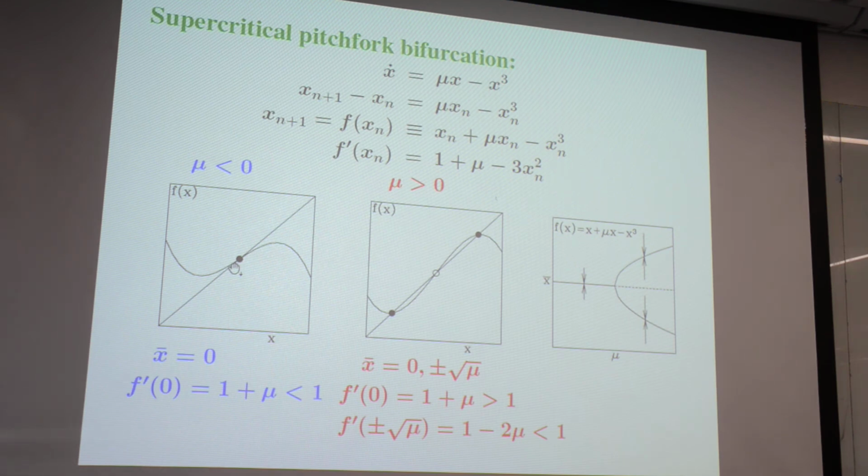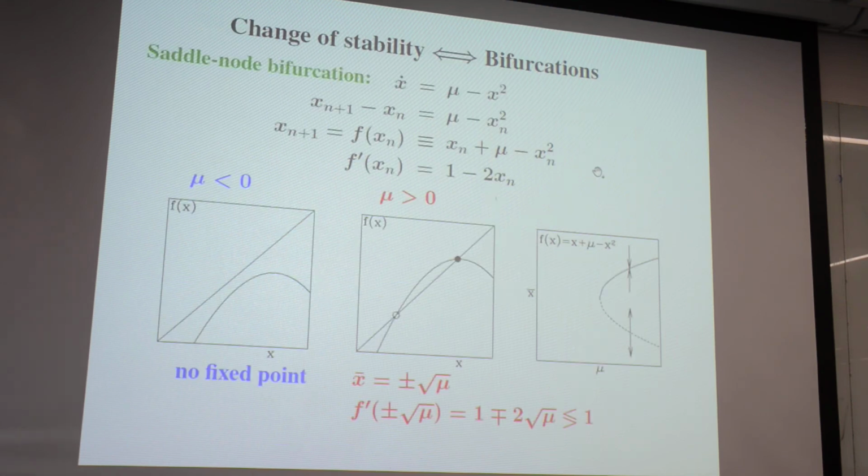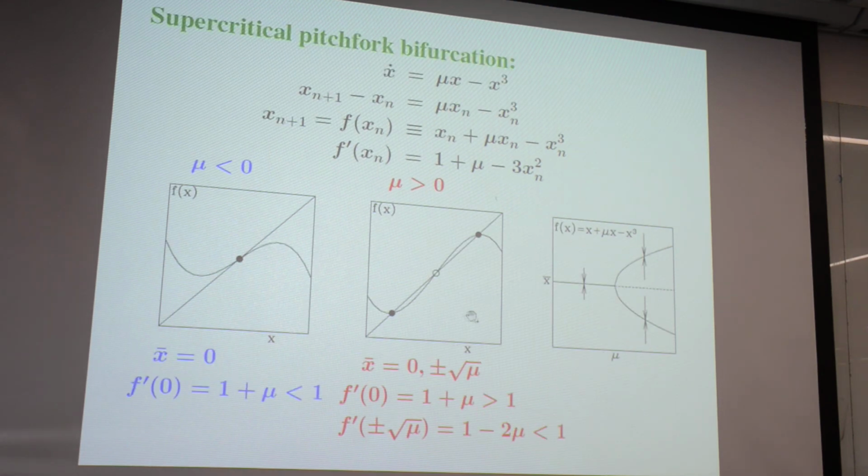And note what we're saying about it, maybe I didn't emphasize this enough. The slope here is less than 1. That's what makes it stable. The slope being less than 1 is what led to the fact that this went in here. Here also the slope was negative, but less than 1 in absolute value, and that's what led to this curling in here. Whereas when the slope is greater than 1, compared to the diagonal, you can see easily that it's greater than 1. That's when you leave.